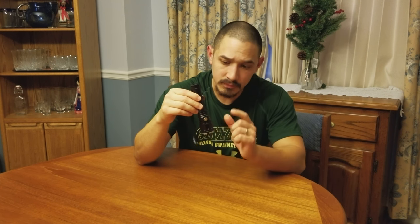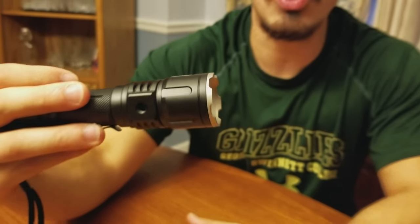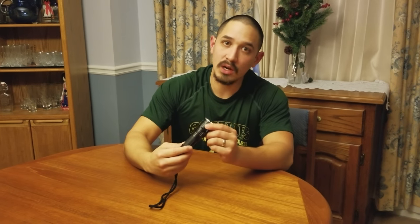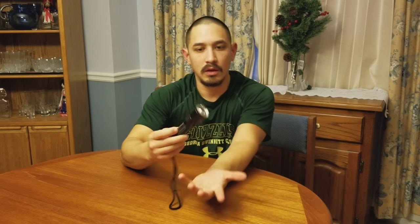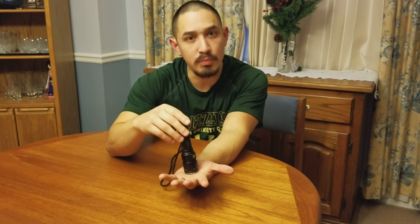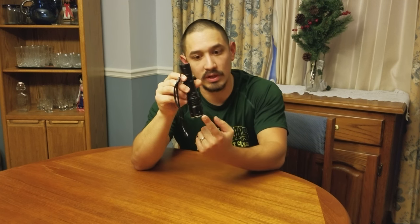Something else about this light I really want to tell people: I think Claris wins immediately over many of the brands I've tested when it comes to the crenellated bezel. One big reason I purchased the M1X Striker was because I loved how crenellated that bezel was — I thought it was going to be extremely aggressive and it was. But I don't know what Claris does to these low-ride strike bezels, these crenellated bezels, but if you put them in the palm of your hand and twist them it hurts. It's the same exact thing with the XT2CR — it's extremely aggressive. This thing is truly a weapon.